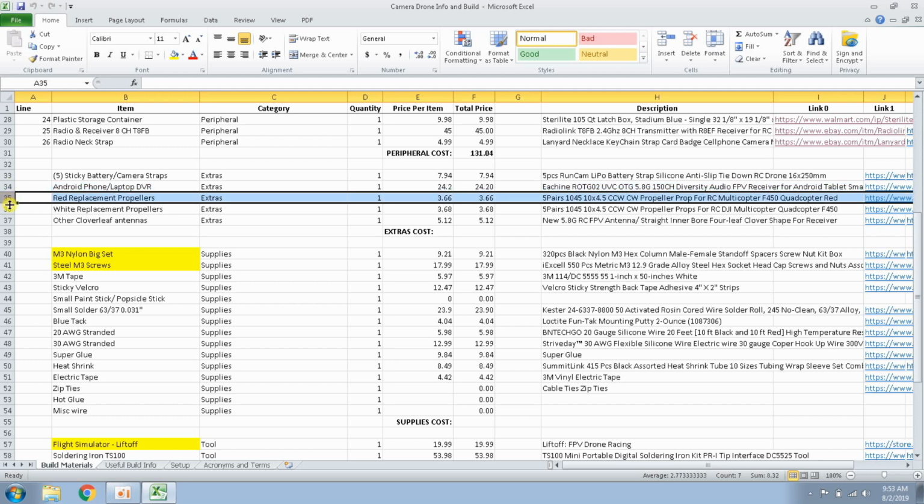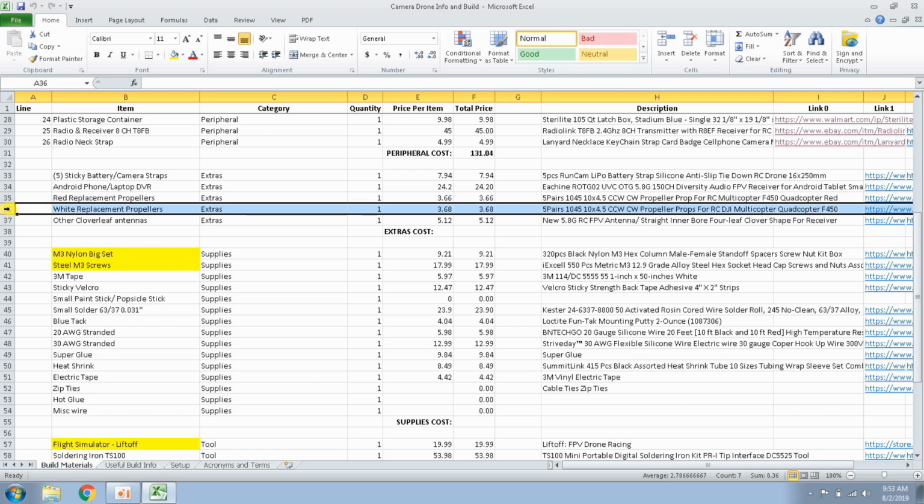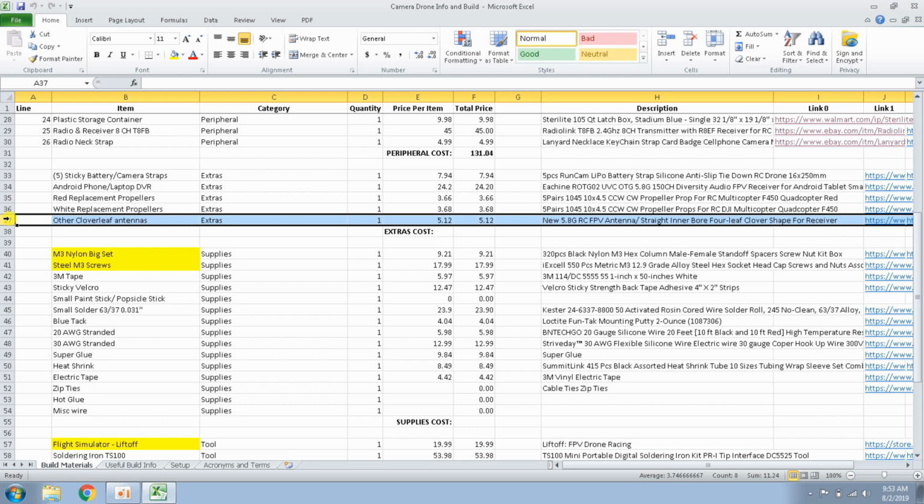These are purely aesthetic, but I broke so many propellers, I got some extra ones. There's some red ones and some white ones. I've had crashes where they'll break in one crash, and I've had other ones where they survive 3 crashes. They're definitely cheap, but they get the job done just fine, so why not get those ones? There's some different antennas also.